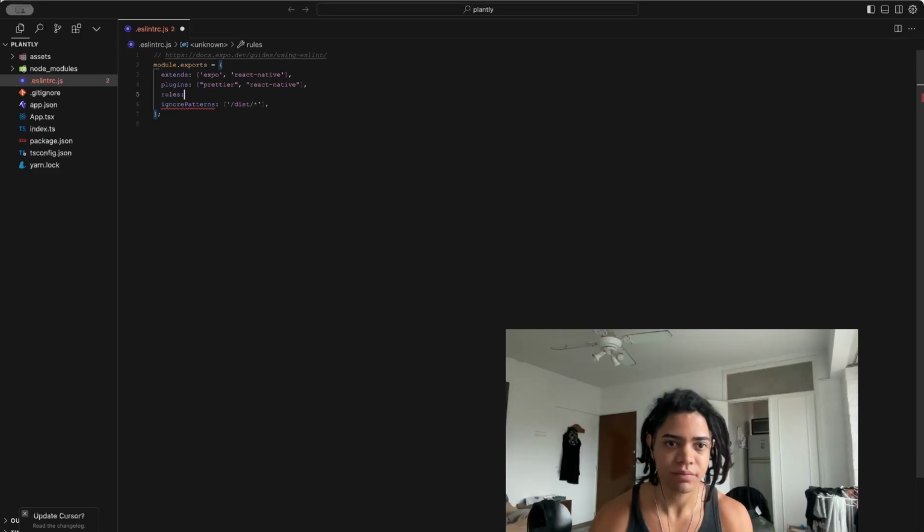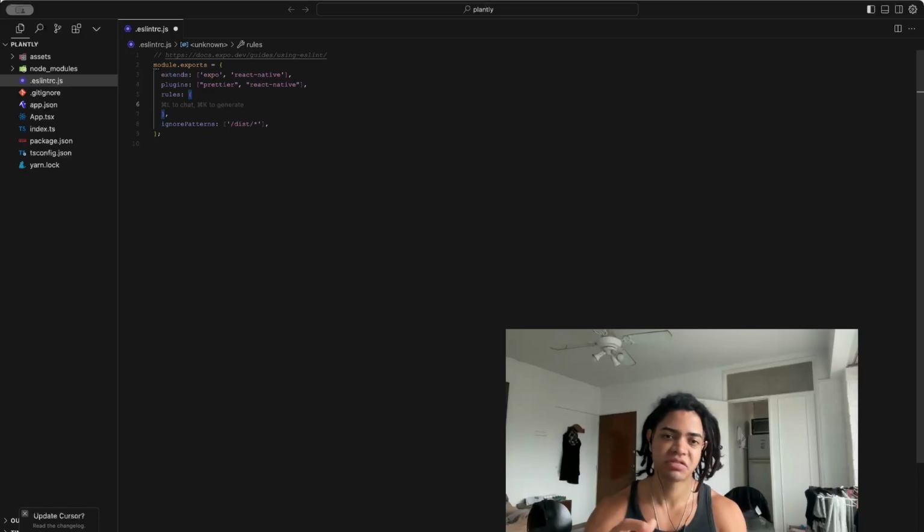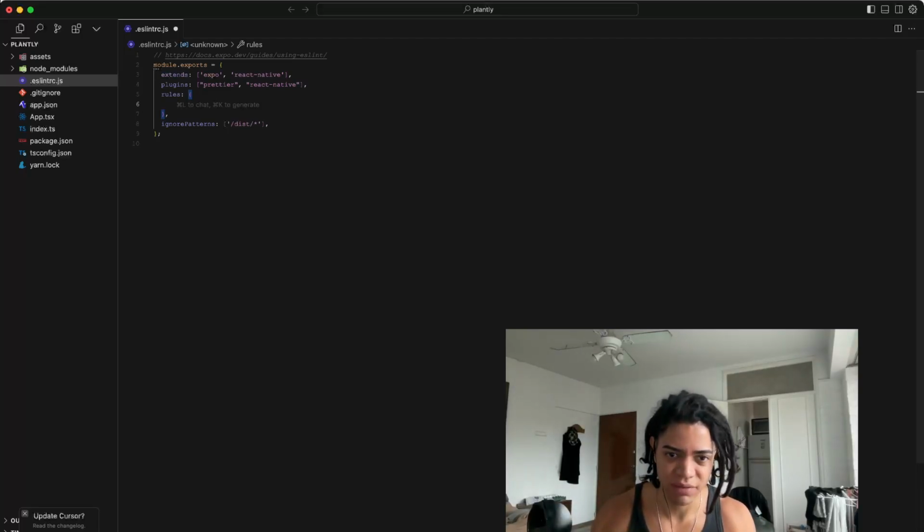So the rules is now an object that we're gonna pass here. Again, this is mostly config stuff, but you have to at least understand what this config stuff means, because most of the time we have to spend a lot of time in this config. By doing this at least once, we can understand what we're doing. So we have now Prettier and Prettier.